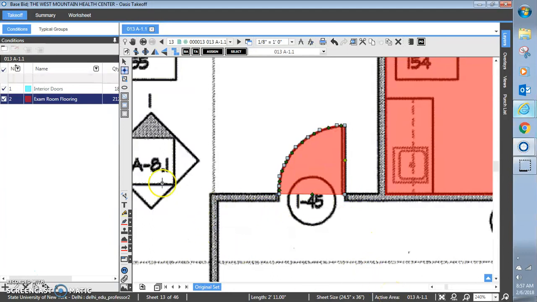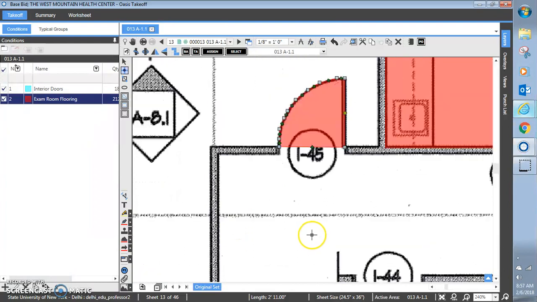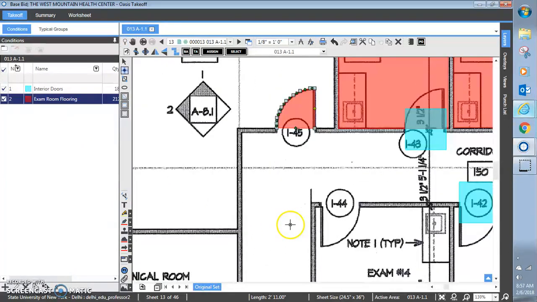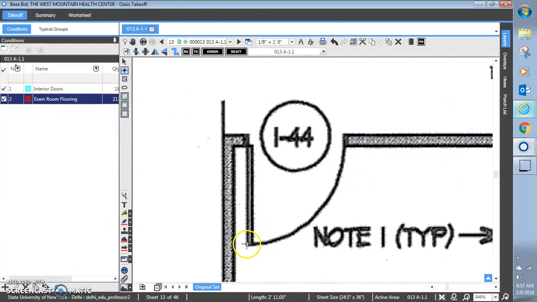If you don't use shift and you try to trace that radius, Oasis locks to certain angles, so you can get close, but not quite there, because it locks at, I think, 5 or so degree increments. You can change that and turn it off, but it's really useful when you're trying to draw a straight line. So how you release that angle lock is with the shift key as you're tracing around.